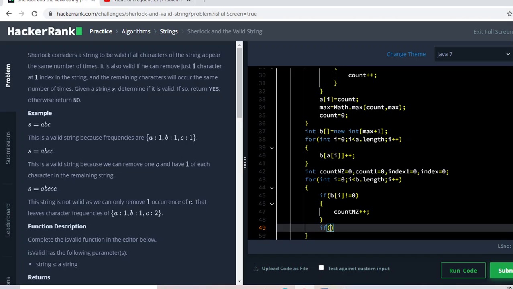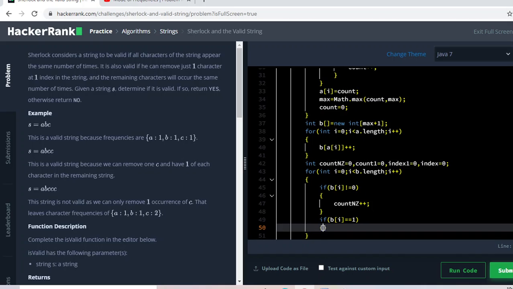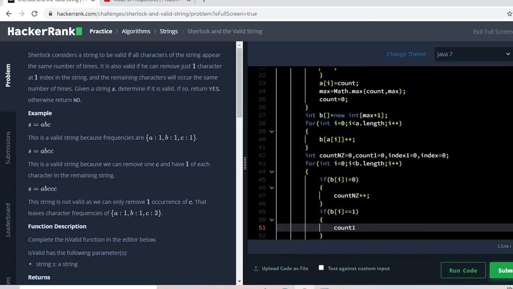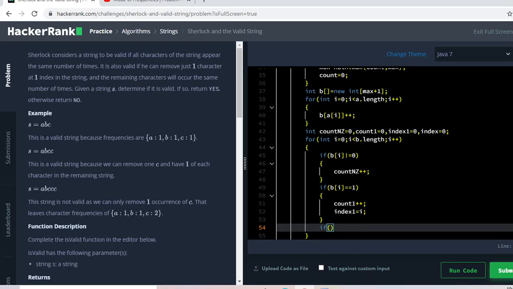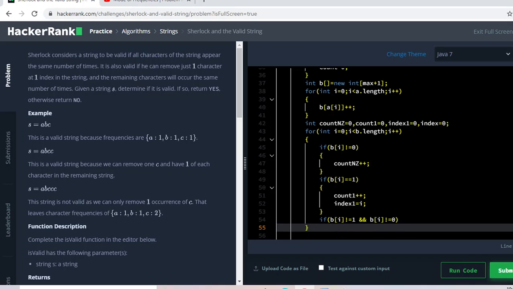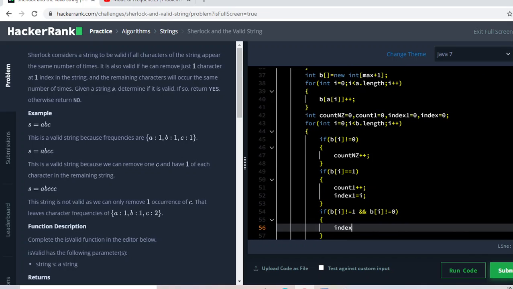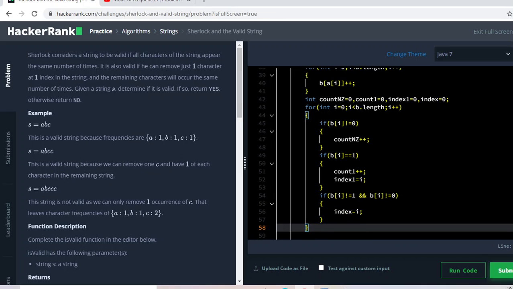If b[i] is 1, then I will count it as count 1, and I also take the index of this element in index 1. In case b[i] is not equal to 1 and not equal to 0, then again I'll just take the index of this element. Okay, I have all these 4 values.